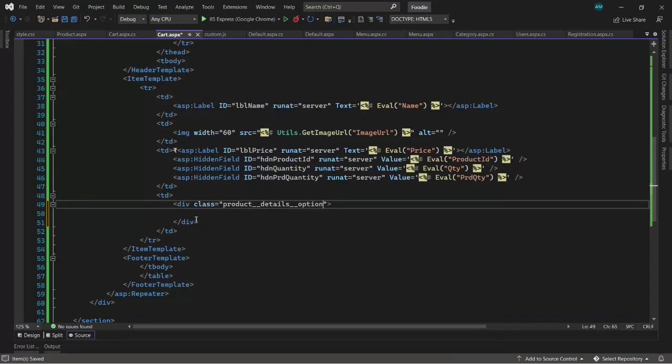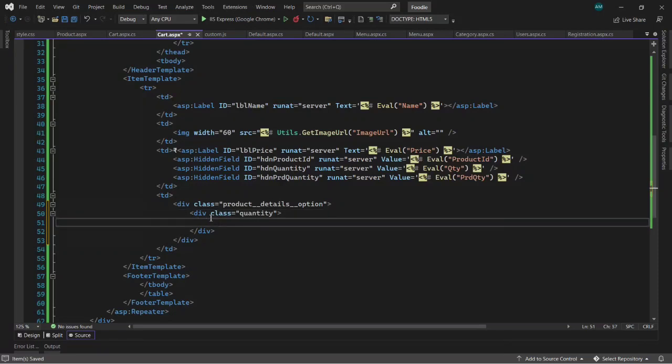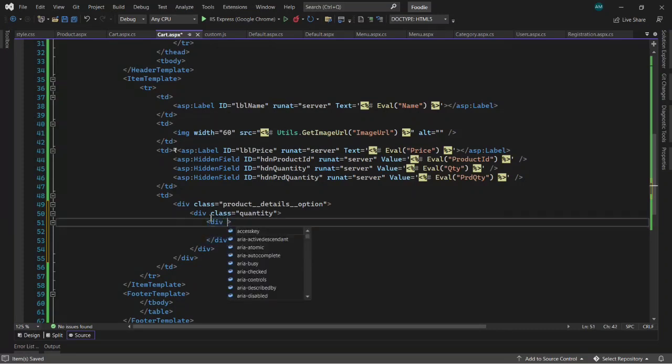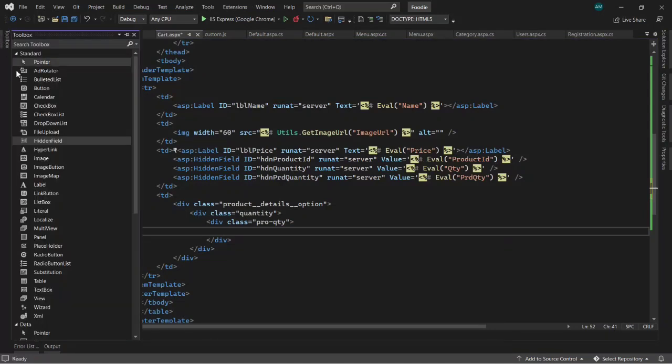Now inside this again we'll take a div tag. In that we need to take class quantity. Again a div tag, class product quantity, that is pro qty. In that we need to take one text box for displaying the quantity part. Let's drag and drop the text box from the toolbox here, double click on it.